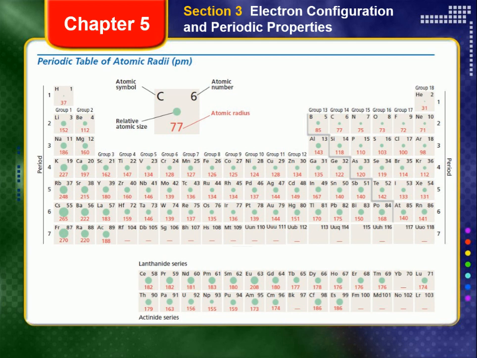Now examine the radii of group 13 elements. Although gallium, Ga, follows aluminum, Al, it has a slightly smaller atomic radius than does aluminum. This is because gallium, unlike aluminum, is preceded in its period by the 10 d block elements. The expected increase in gallium's radius caused by the filling of the fourth main energy level is outweighed by a shrinking of the electron cloud caused by a nuclear charge that is considerably higher than that of aluminum.